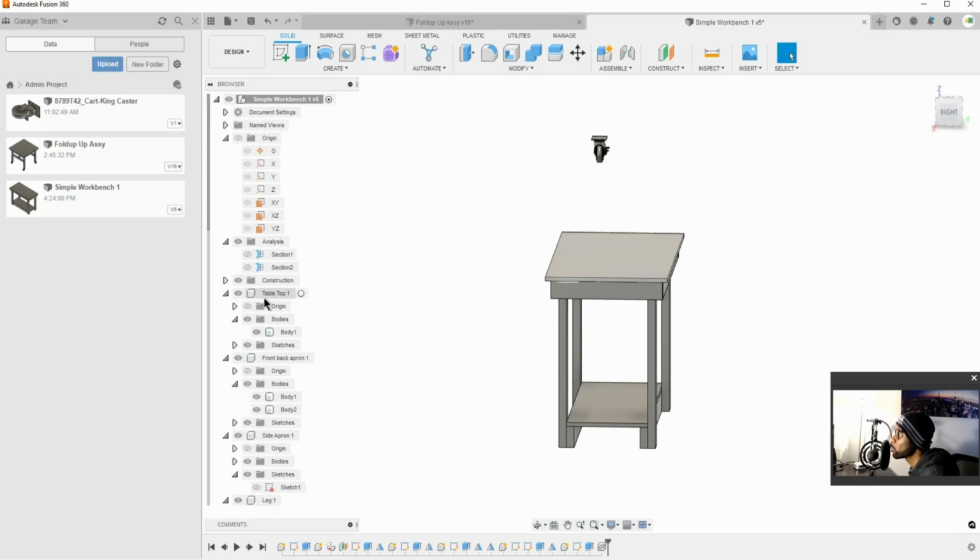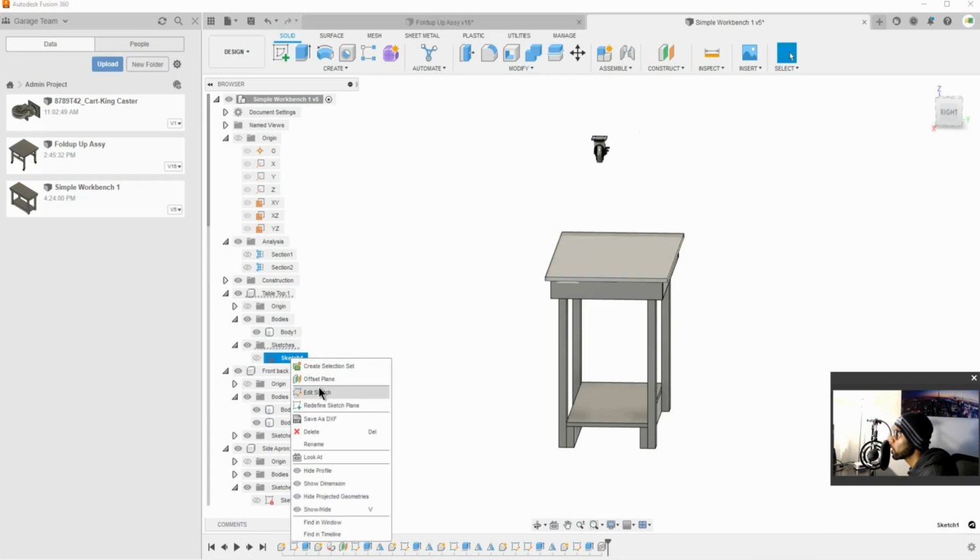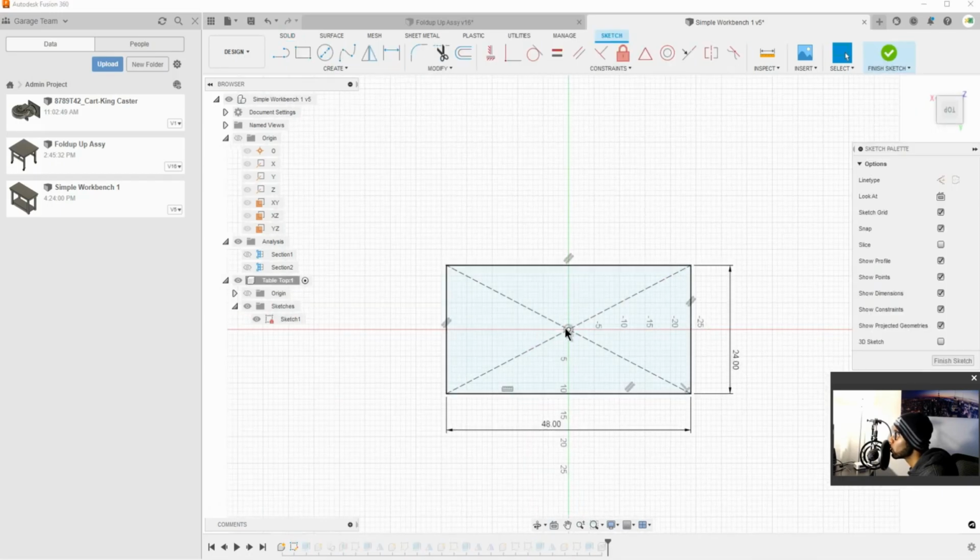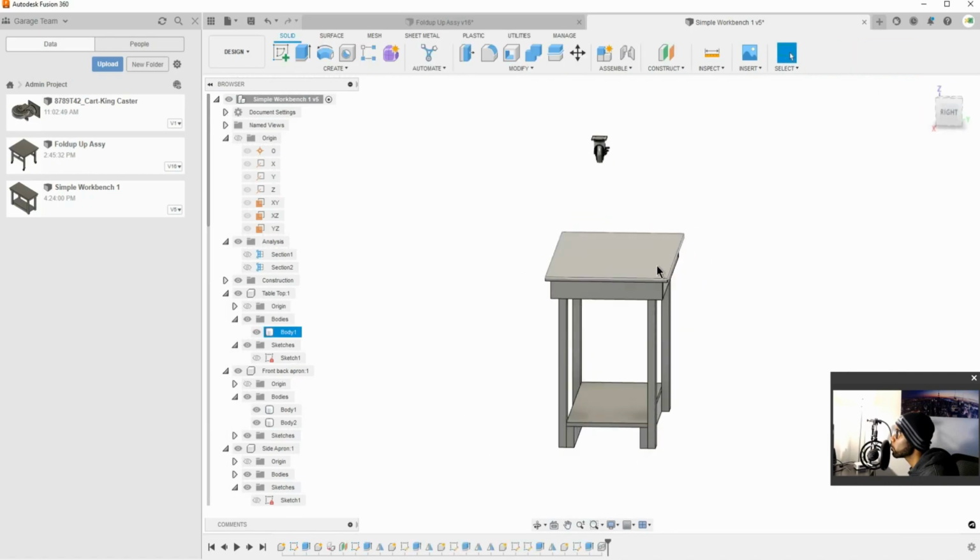Again, I cannot stress the importance enough of having your first sketch. Really take the time to think about what you want to do in your model. The fact that we were able to sketch off this origin just makes everything else so much easier. Look how much time we saved. We've been modeling now for 45 minutes and we're almost done.